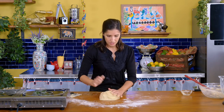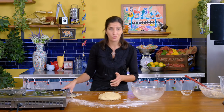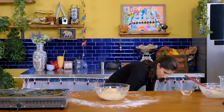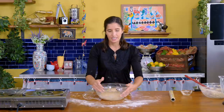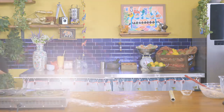It's gonna get nice and risen when it rests. So what we're gonna do now is transfer it to a greased bowl, which I've got here. I've just greased mine with some butter. You can use oil, shortening, whatever you feel. And just plop this guy right in there. Ah, it's all stuck to me. And then we just need some cling film, which I've got here. And just cover the bowl and put it in a nice and warm place so that it doubles in size, and then we'll know that the donut dough is ready, and then we'll punch it down and have some fun. So, see you in a bit.